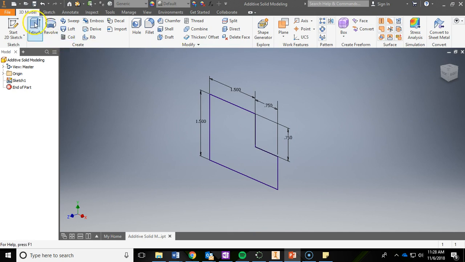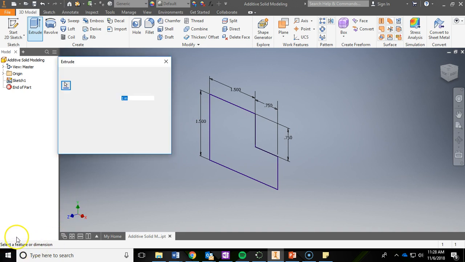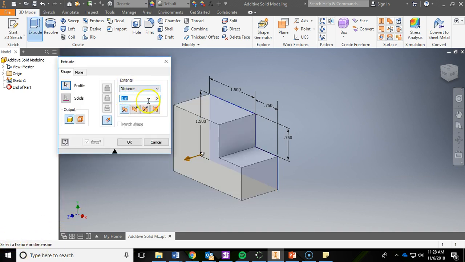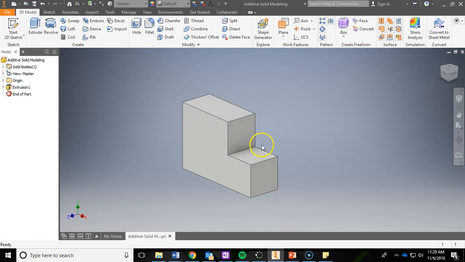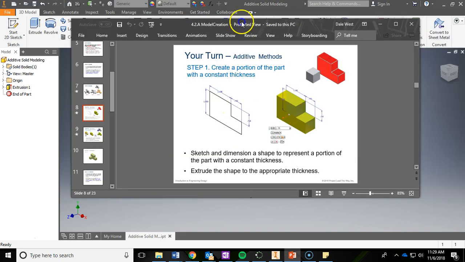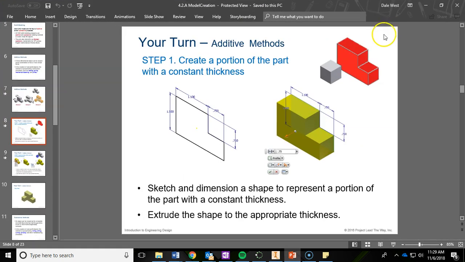So I'm going to go extrude, and the distance that I'm going to go is 0.75. And I'm going to hit enter or OK on the screen. So I now have a 3D object like we saw in this image here. And we did some practicing with sketching and extruding again.